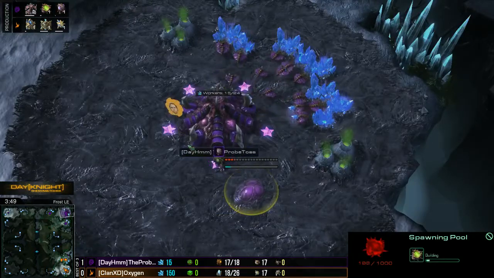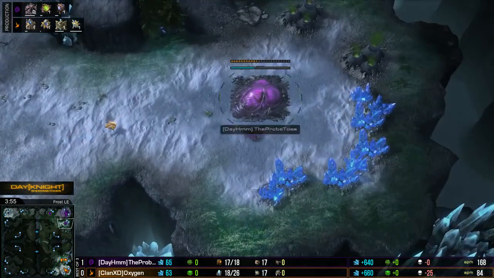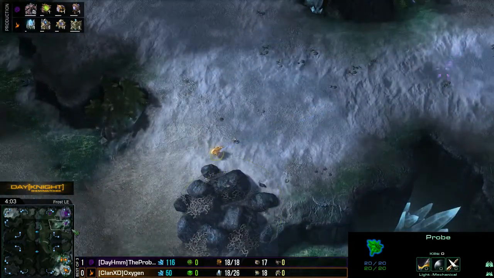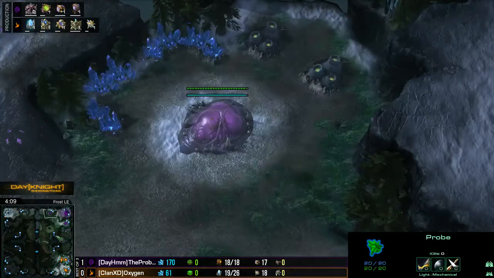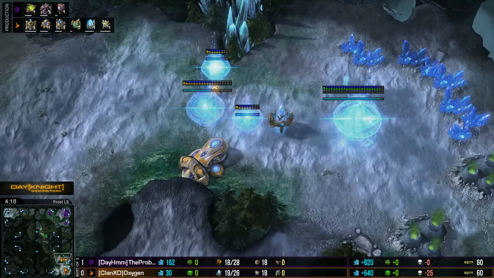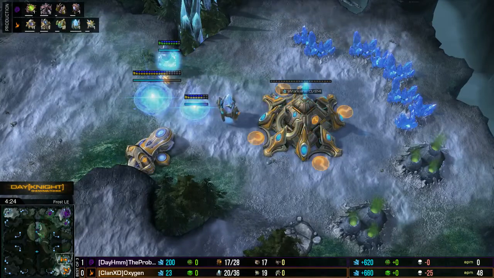Forge down first. He has enough for the cannon, delaying on that a little bit. Boom. There it is. Oxygen figuring out he does have a natural expansion now. Right, which means he knows that he's going to be safe from lings for a little bit. Still does not know about the third. Did he see the drone? I think he saw the drone going down there, so he probably suspects its presence, even if he hasn't seen it. It is possible.